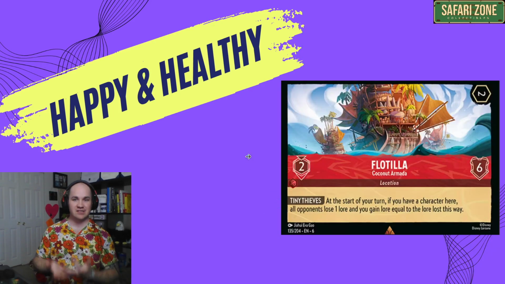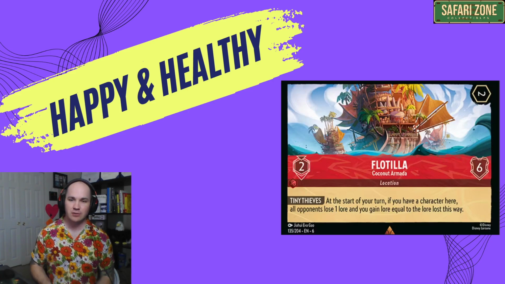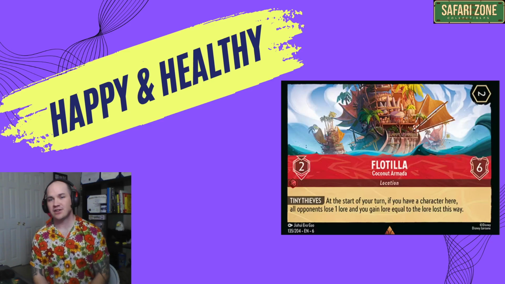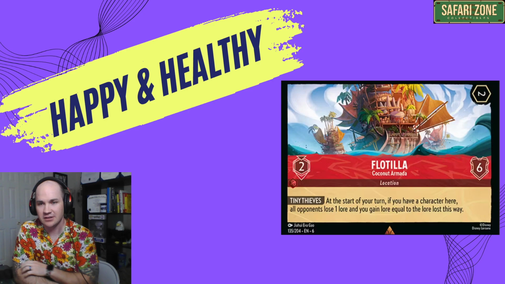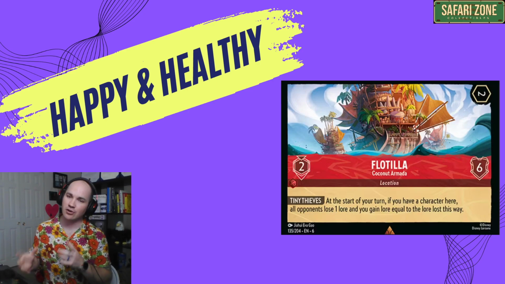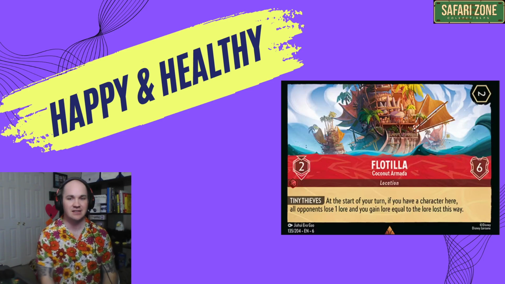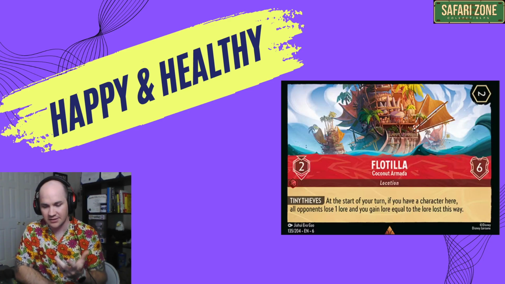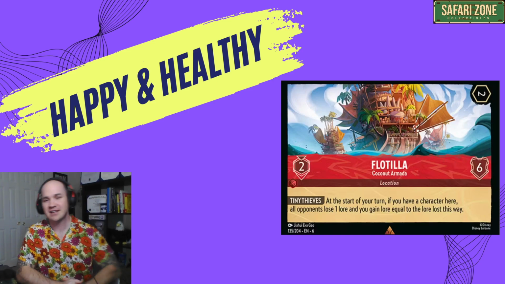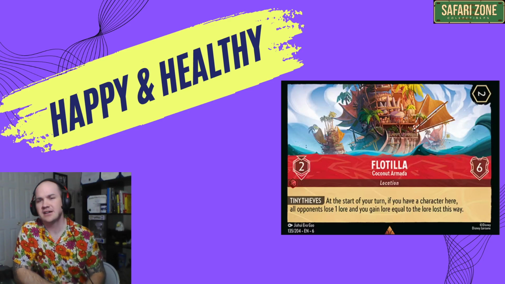Moving on, though, we have Flotilla. Our first location is a two cost uninkable. Pay two to move it here. It has six willpower. Tiny Thieves: at the start of your turn, if you have a character here, all opponents lose one lore, and you gain lore equal to the lore lost this way. This is kind of neat because we keep seeing more and more of these multiplayer cards, and this gets really, really good into multiplayer. It has a lot of potential impact. In multiplayer, it would rate higher. If I gave it two ratings, we'd probably rate it a little bit higher. But looking at, we'll call it standard, regular play in Lorcana.